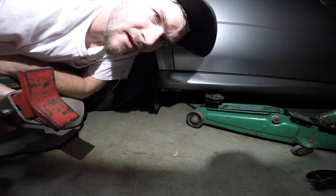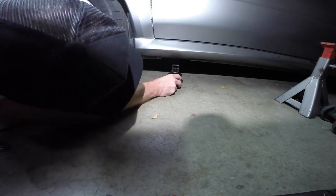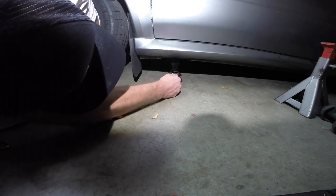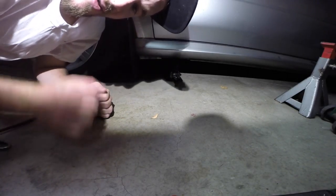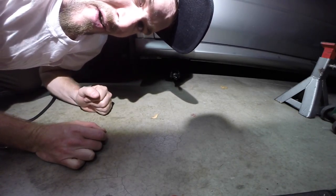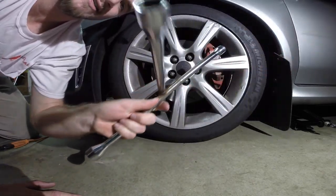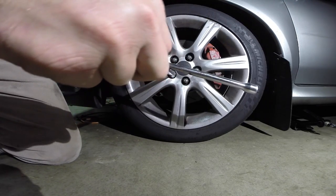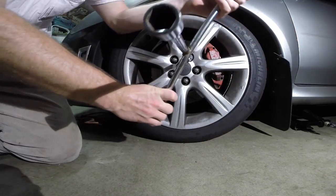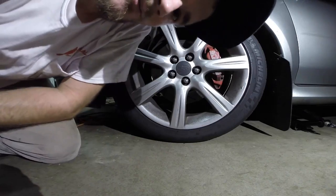I kind of sort of know what I'm doing — still wouldn't try that at home. The scissor slides right under, no problems. Before we crank this up into the air, we're going to break free our lug nuts so we don't have to yank on them when the wheels are off the ground and they start spinning. I have one of these cool star-shaped tools — it has all different sizes on each side. Just find the right size for your lug nut. Going in a star pattern is the right way. Voila, all of them are broke free — now we can lift the car up.